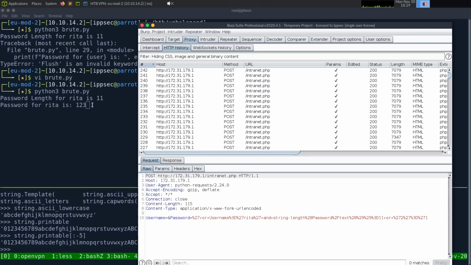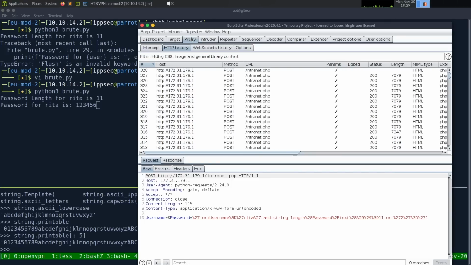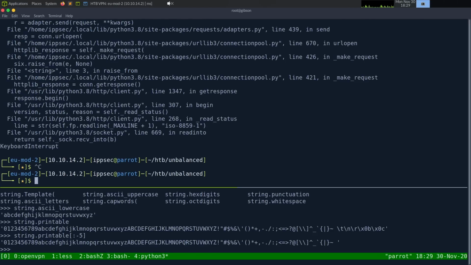I don't think this is right. 1, 2, 3, 4. We're using Rita, right? It was password. I don't know why it's going password is 1, 2, 3, 4, 5, 6.